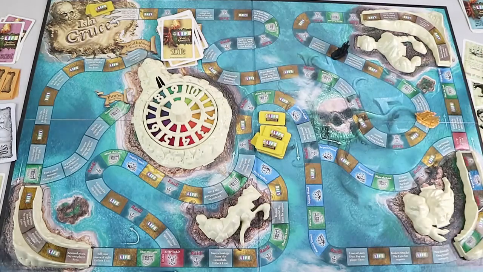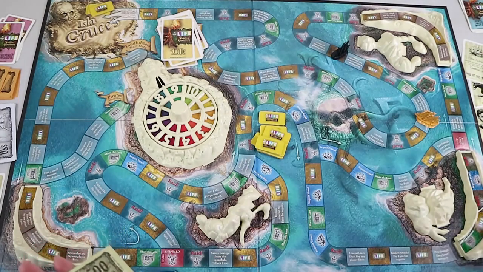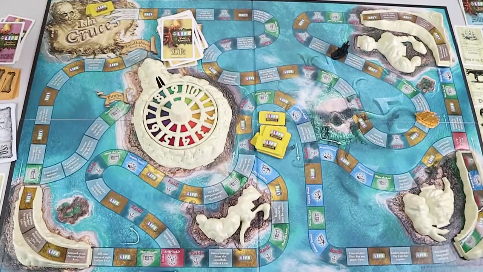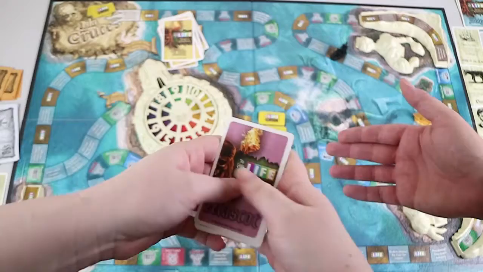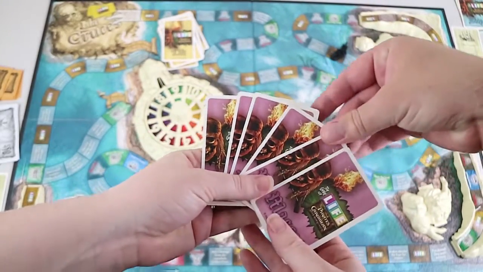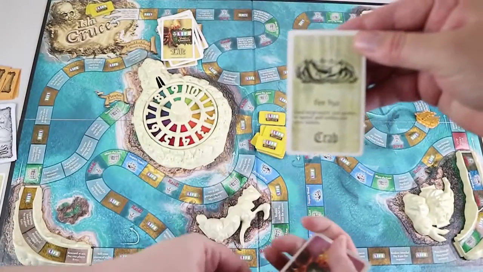Choose another mascot. Oh, okay. So you can actually keep your mascot. You don't have to give that up. Yeah, so they're almost like the stock cards in Game of Life, where if you spin a certain number, you get paid. Yeah, sort of. Except you don't get things throughout the game. I will get the crab.